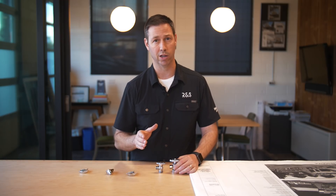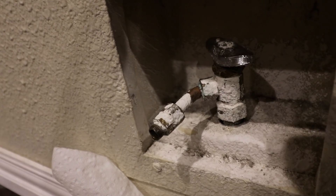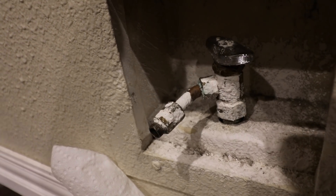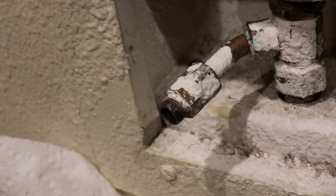I just started a kitchen remodel at my parents' house, and the shut-off valve for the ice maker, I couldn't get it to shut off. It was dripping no matter what I did. It's not that old — it's probably only 25 years old — and I thought, I wonder what's inside that thing, and I wonder what the difference is if we cut open the one that I like, which is the quarter-turn ball valve or the standard model.